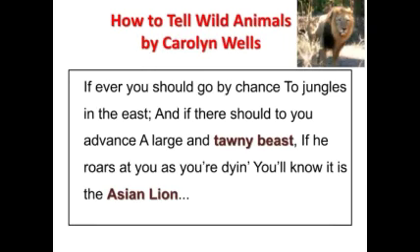Now, the first point made by the poet in the first stanza is color and sound. Color, sound, and length. How? Let me read the first stanza. If ever you should go by chance to jungles in the east, and if there should to you advance a large and tawny beast, if he roars at you as you are dying, you will know it is the Asian lion.